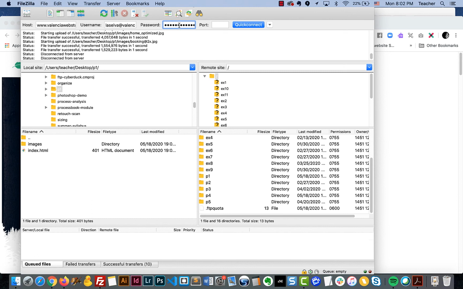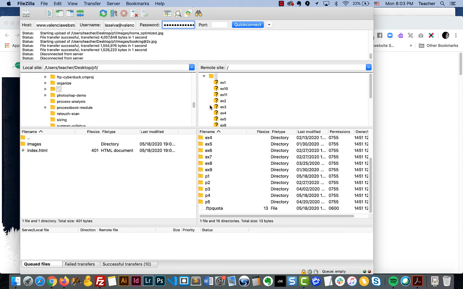If you end up taking more than a few attempts to try to fix your problem, please email your instructor. If you ever get an error message or something that doesn't make sense, take a screenshot of it, send it back to us. In some cases, it's something simple like you went over quota, or perhaps your file isn't named correctly. Like for instance, this index file, if we had a capital I, things wouldn't work. So just keep that in mind.